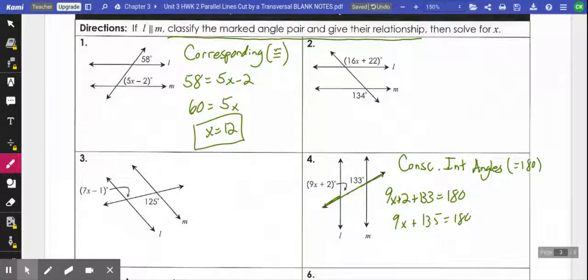So the hardest thing with these problems is just going to be this: what's the setup going to be? Once you find the setup, ladies and gentlemen, then the rest is just algebra, and you have the rest of the problem for you to solve here. Okay, so that, ladies and gentlemen, is parallel lines cut by a transversal. Little examples with just numbers and a little bit of algebra.